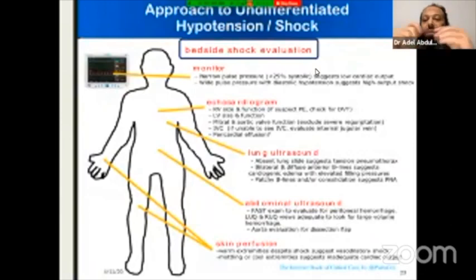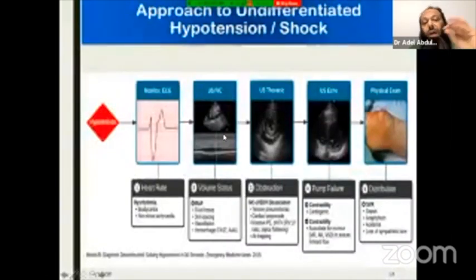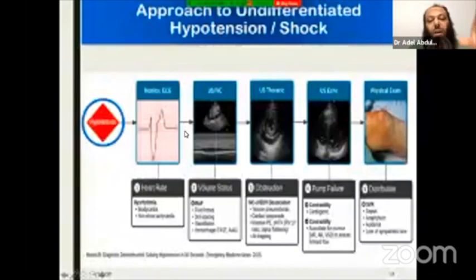You have point of care ultrasound, and this is something non-invasive. It will help you as echo assessment, lung ultrasound, and abdominal ultrasound, and we will see how it will help you. So here is the very simplified approach. If you have a patient with hypotension, COVID or non-COVID, but here my core is COVID-19. If a COVID-19 patient has hypotension, you will start with your physical exam, so the skin perfusion and the mottling will give you a clue. The monitor, is there a type of arrhythmia, tachy or brady arrhythmia, will give you a clue. Then bring your point of care ultrasound for echo assessment and for IVC. It will delineate or highlight what type of shock you are dealing with, pump failure, obstructive shock, or hypovolemic shock.